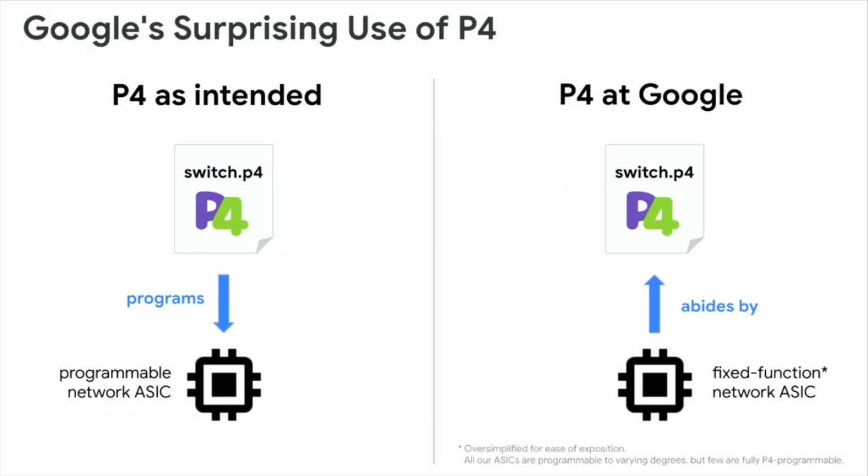So the way we use P4 at Google is a bit unusual. P4 was designed initially to be a programming language for P4 programmable ASICs, such as the Tofino chip. But at Google, we have a lot larger variety of networking ASICs, and not all of them are fully P4 programmable. And yet, we find that P4 is really, really useful for us. And let me show you why.